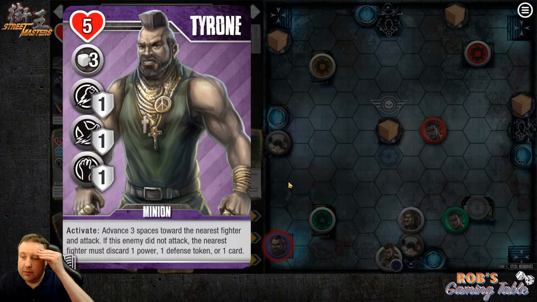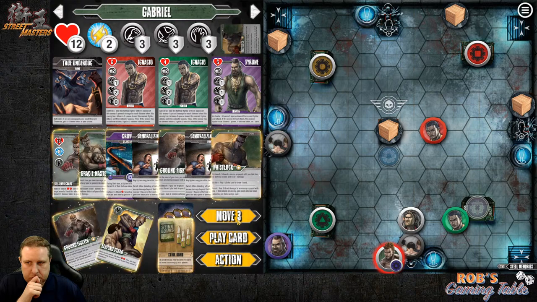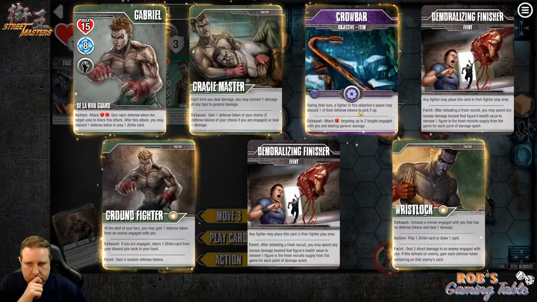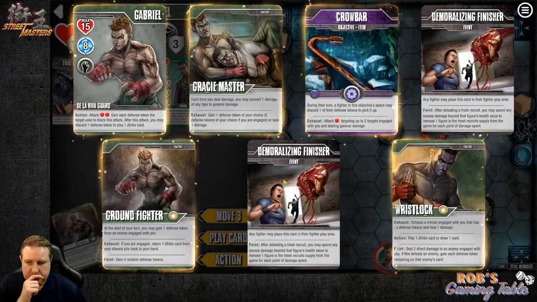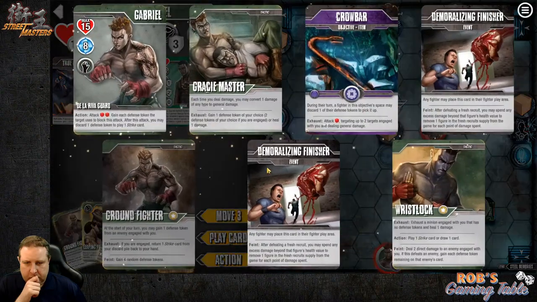Tyrone, 5 health, 3 attack dice. Comes in with each defense token. Activate. Advance 3 spaces towards the nearest fighter and attack. If this enemy did not attack, the nearest fighter must discard 1 power, 1 defense token, or 1 card. Ooh, just through intimidation. Wow. Oh, wow. Okay. Want that crowbar. All right, let's get that back.